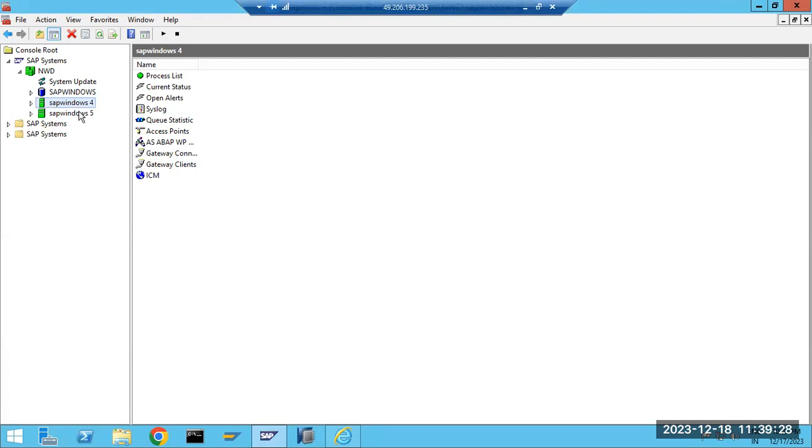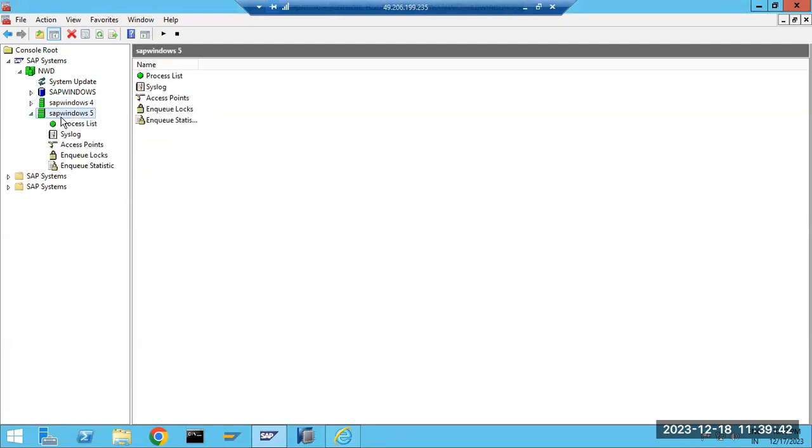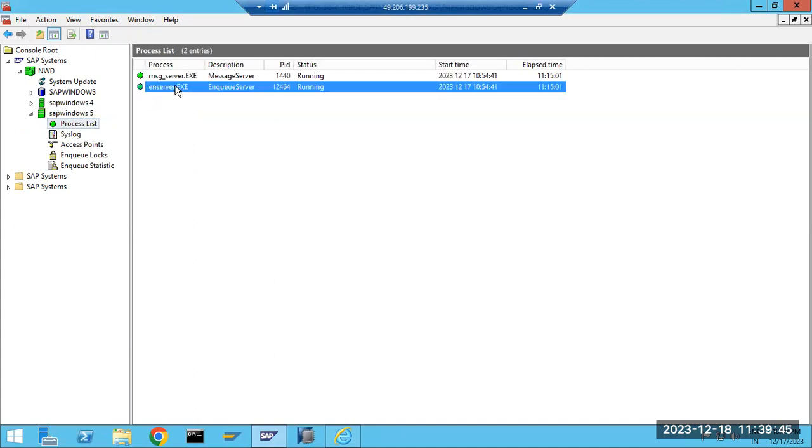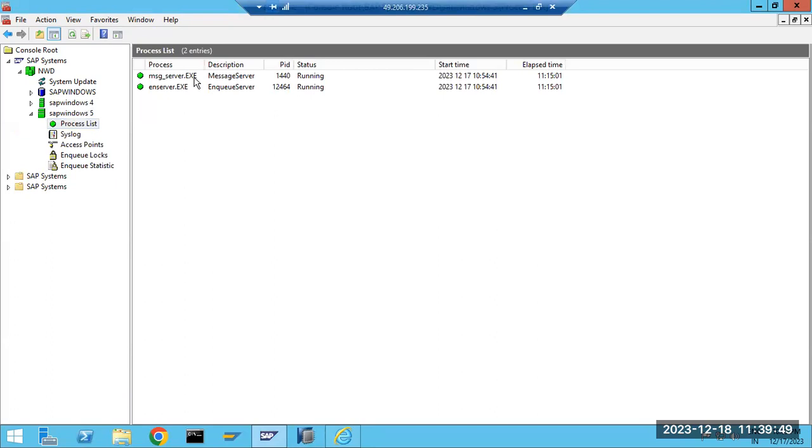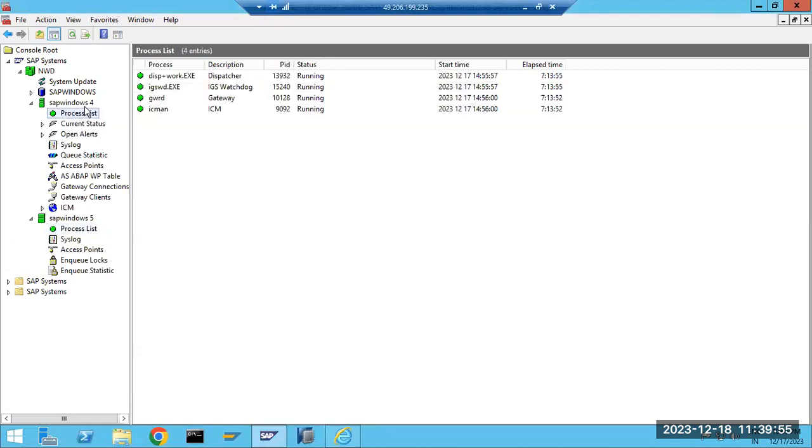In one bedroom we have 5 processes, in another bedroom we have the remaining 2 processes. It's a design. The message server and enqueue server will be in the ASCS instance, and the remaining one is in the application server instance, right?